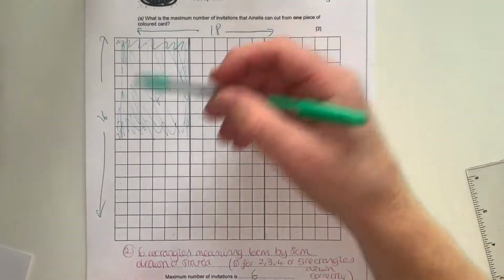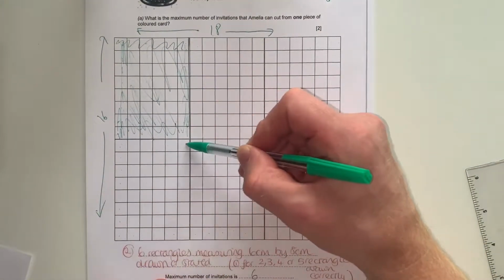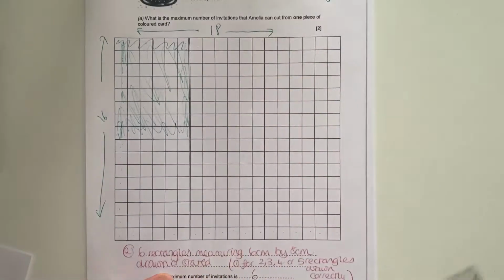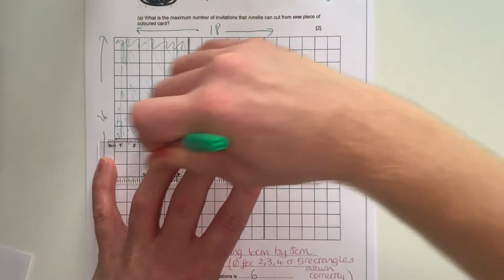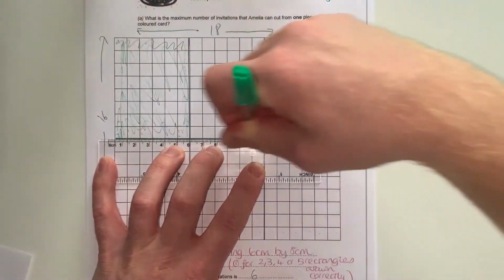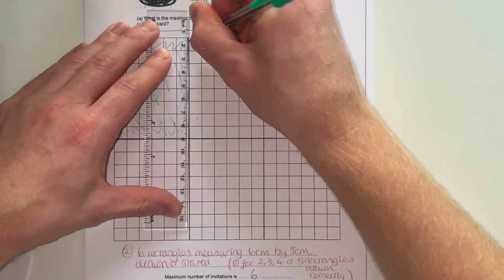And we can just double check: 1, 2, 3, 4, 5, 6, 7, 8. 1, 2, 3, 4, 5, 6. Or you can see you can perfectly fit another one there. So by the end of it, if I just draw my lines on there, the best way you could fit it would be across here. You don't have to use this, but it's there to help you.